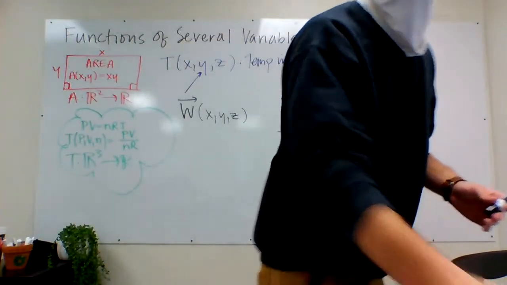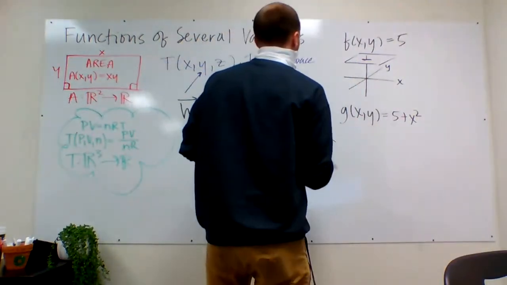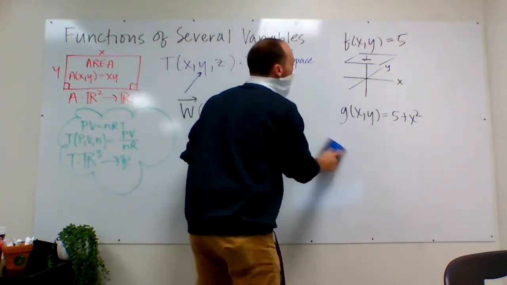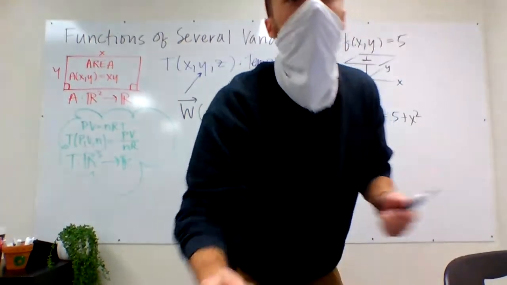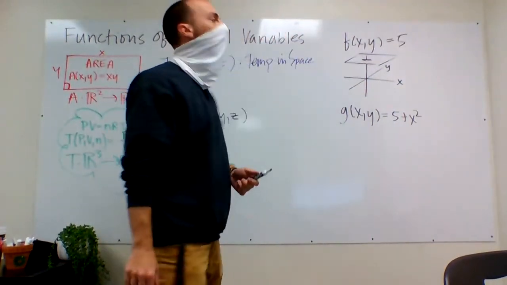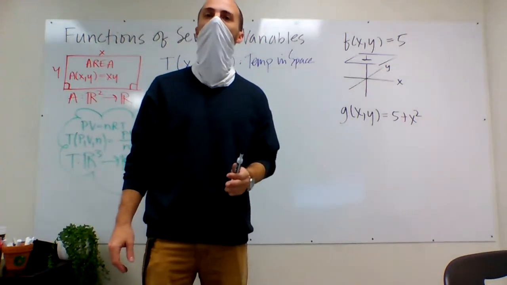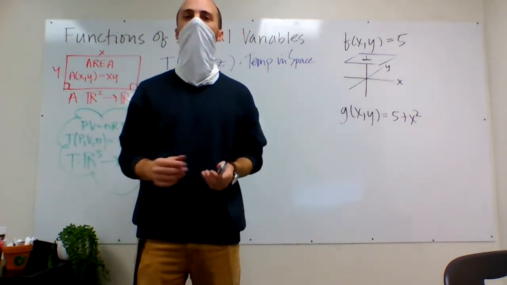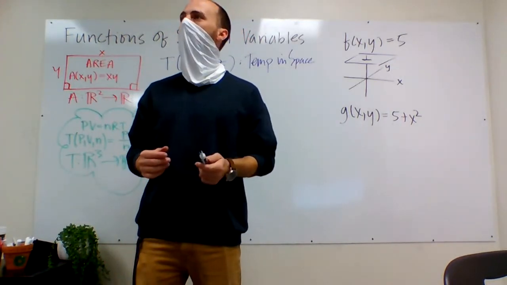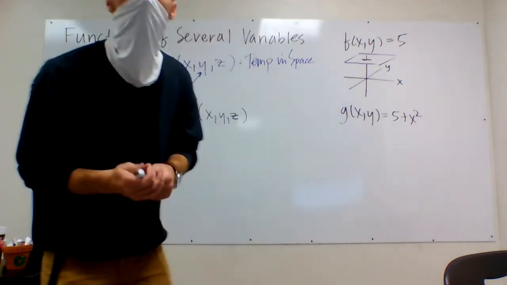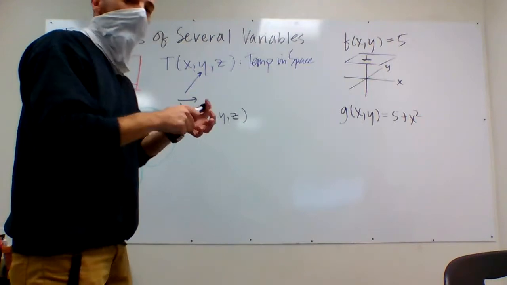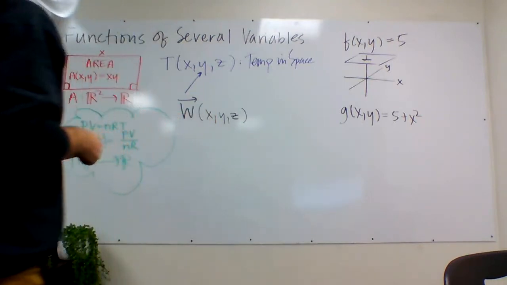But what g of x actually wants to be, as far as my example and where I'm going with this video, is 5 plus x squared plus y squared. Now I've got a question coming from the crowd. Yeah. Thank you. It was more of a comment from the crowd, that it is a taco in y, an infinitely long taco, but it is going to have a very taco-like shape. So thank you for that. Yeah, I really do appreciate that.